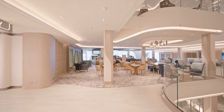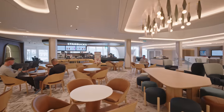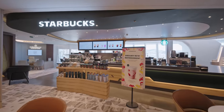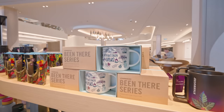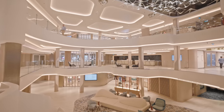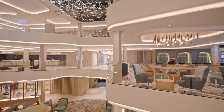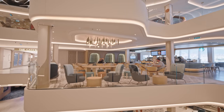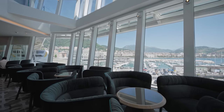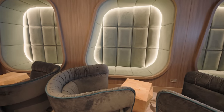Coming up straight ahead is Starbucks, which is an extra pay. They sell all the same drinks as Starbucks on land, plus snacks for an extra charge. You can get a Norwegian Viva Starbucks cup — very cute. Note that Starbucks is not included on the regular drinks package; you can buy a Starbucks package, or it's included in the premium package. Currently the unlimited Starbucks package is $12.95 per day per person. There's lots of lovely seating on this deck with those panoramic windows — you can have a lovely coffee, relax, and still see the sea even if the weather's bad.